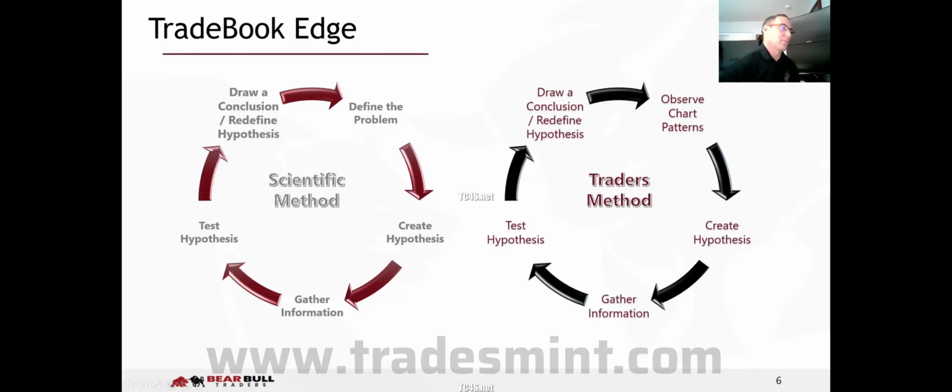Instead of defining the problem, because really every one of us has the exact same problem, we want to trade a strategy that gives us money. In order to do that, we have to observe chart patterns. And what you want to do in the beginning is find some pattern that you can recognize easily, that your mind recognizes, that you don't have to work at trying to see. It just appears and you see it. Certain traders are going to see certain things that other traders can't. And it's just the way the market happens.